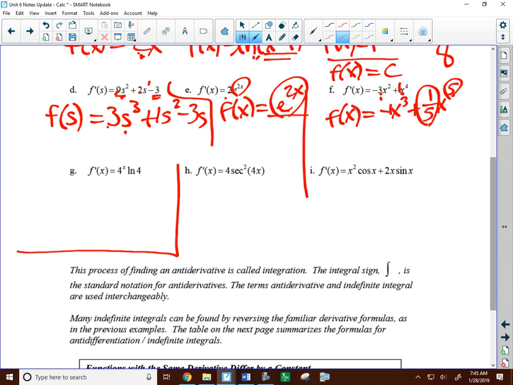Okay, nice. Let's do one more that you guys worked on. The last one here is, again, a Unit 4 one, recognizing an a to the x type. Anybody got the antiderivative? Just 4 to the x, because the derivative of a to the x, a number to the x power, is itself. The derivative of this is itself, 4 to the x, times ln of the base, which is 4. And then there's no chain rule in this one, since the exponent is x and its derivative is 1.